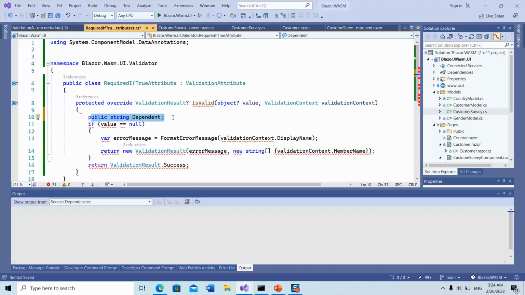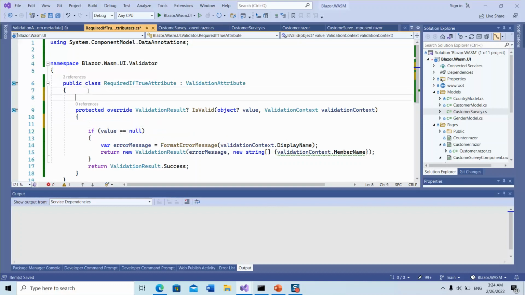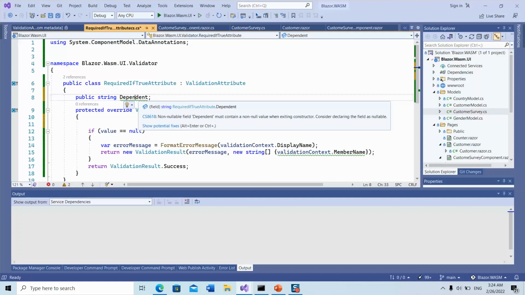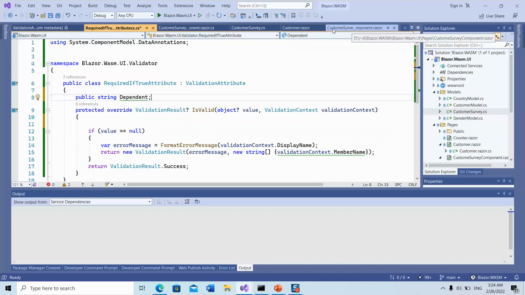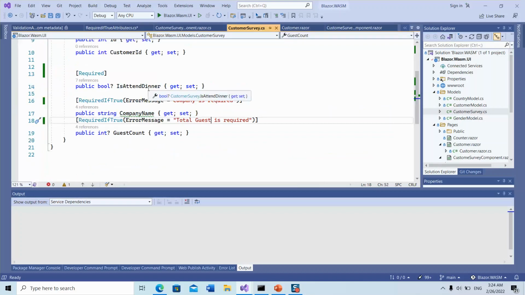Oh, sorry, this should go here. Basically this is the name of the dependent property. For this demonstration it will be the is attend dinner for those company name and guest count properties.